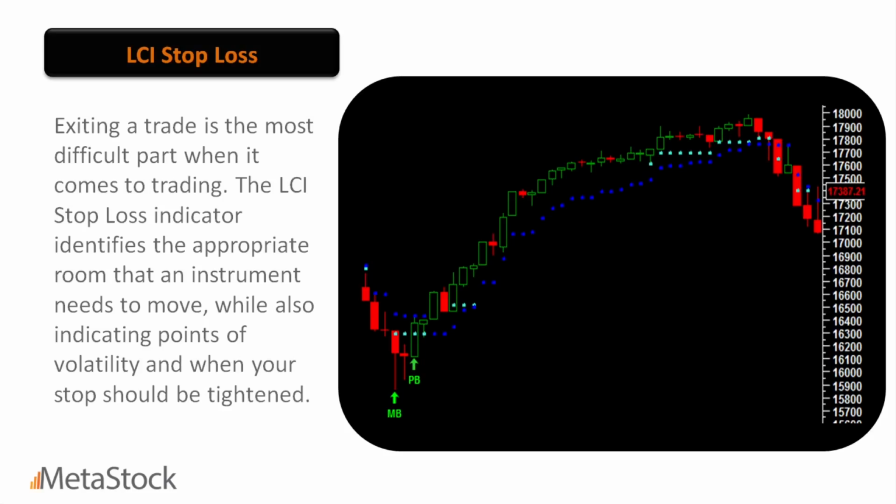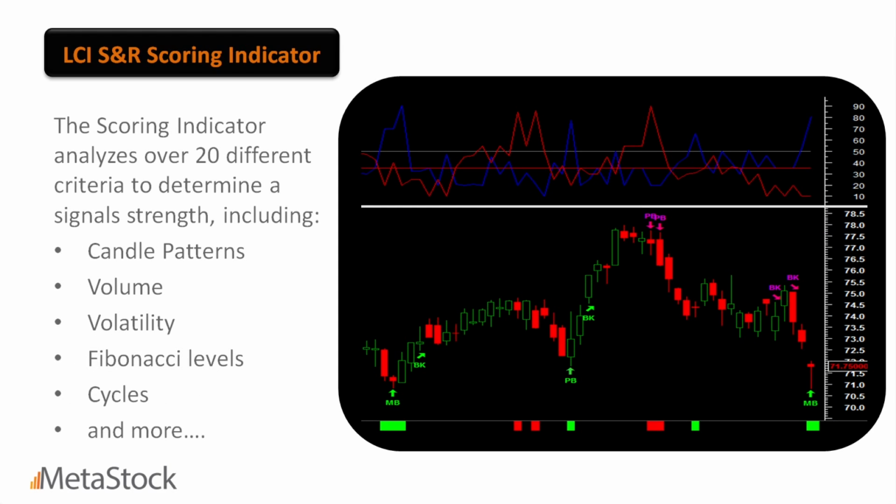As you can see in the screenshot we have here, the dark blue is representing our standard stop level, and when the bright blue kicks in, it indicates that we've got a higher probability of a reversal in prices, and you can see it start to plot. This all comes together amongst other factors to give us our LCI scoring indicator, which is at the top of the screenshot here in red and blue. The blue indicating our bullish reversal probability, and the red indicating our bearish reversal probability.